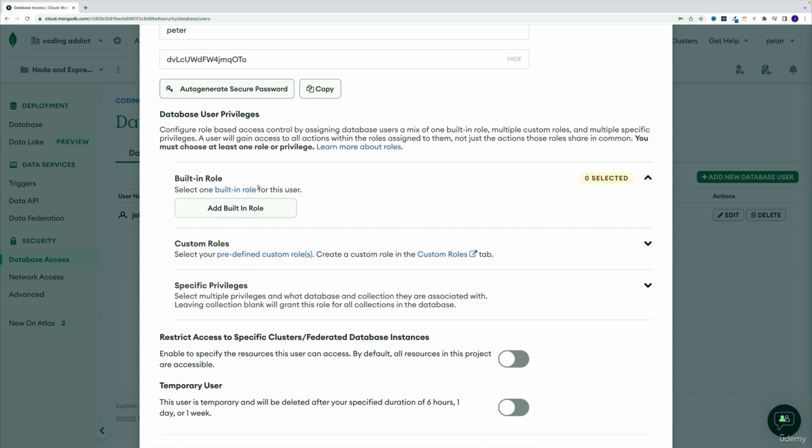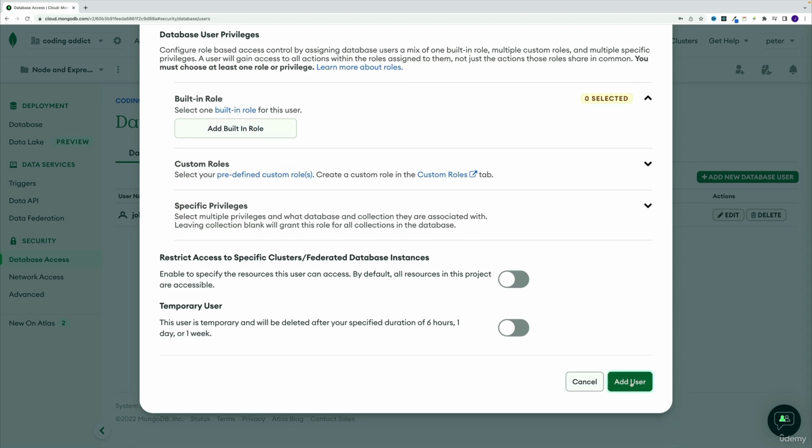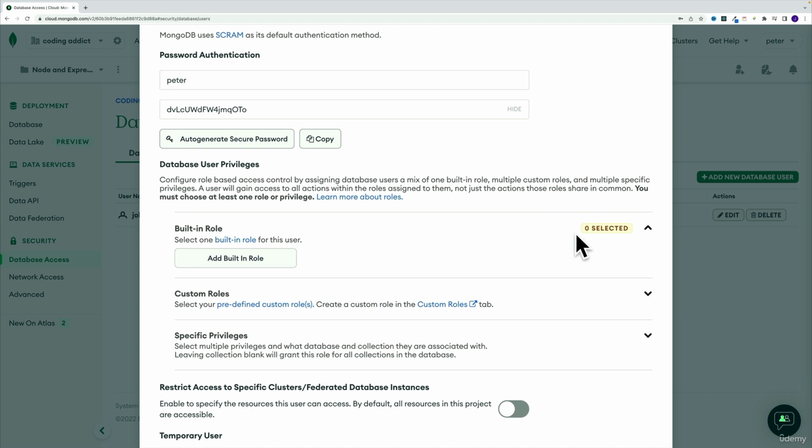And notice how in the video, automatically the read and write was added, right? There was the select box. In this case, we need to go with add built-in role. If you add this user without selecting this, that's when you'll get those bugs when you try to connect from your local application back to the Atlas, even though your password is going to be correct and username and all that. If you don't set this role, yes, you'll get the bug.